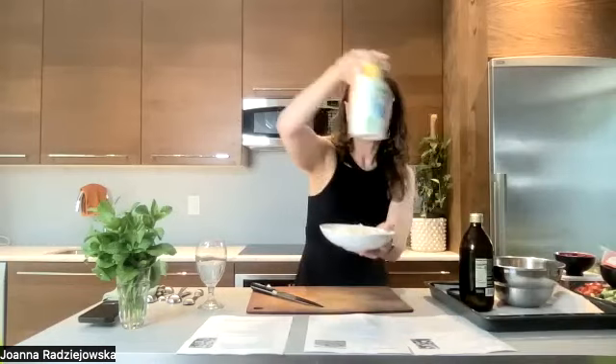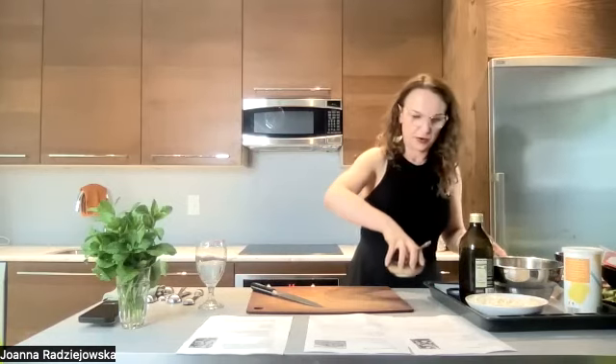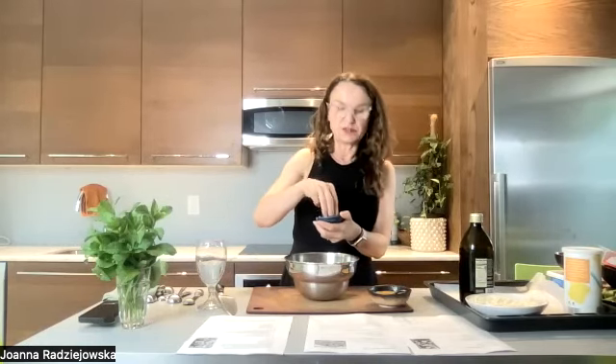To decrease the amount of coconut, I have unsweetened plain coconut and I put a little bit of panko breadcrumbs. For two pounds, you need a cup and a half of coconut and half a cup of breadcrumbs to decrease that amount of coconut. The oven is already at 425. Now I'm going to put my spices to flavor the chicken: cumin, coriander, salt, cayenne pepper — if you don't want the kick you can omit that — and black pepper. The cumin and coriander give a nice undertone that goes really well with the coconut.